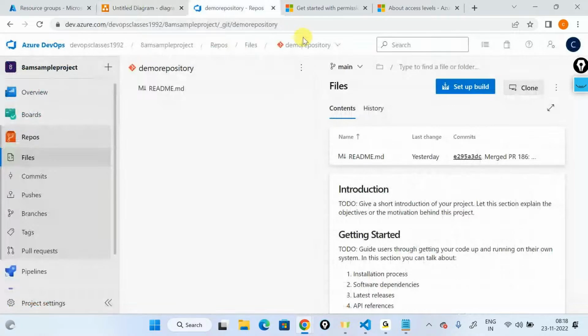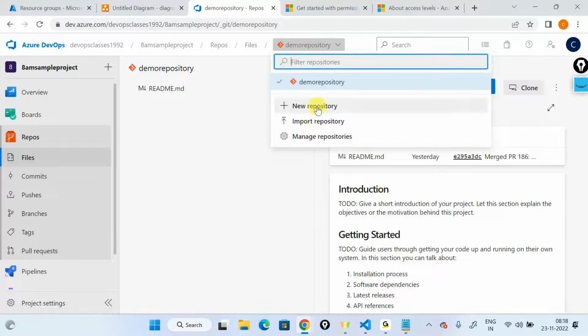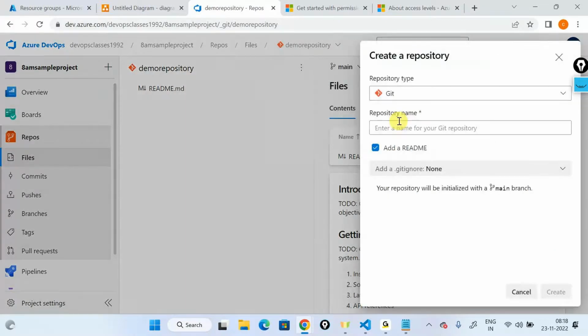What they do initially is they say, fine, we'll use Azure DevOps, we'll add all the users, we'll assign the roles, and we'll start creating a repository. I'll just go ahead and name this repository, and I'll say create.